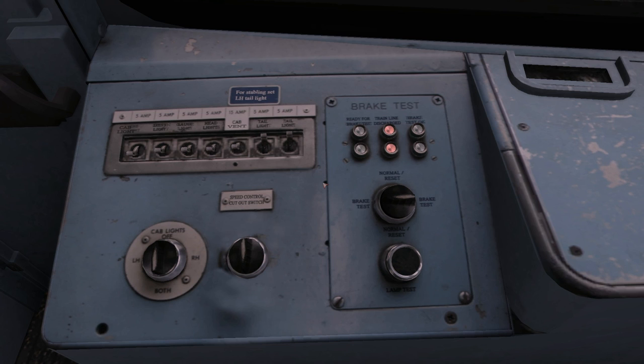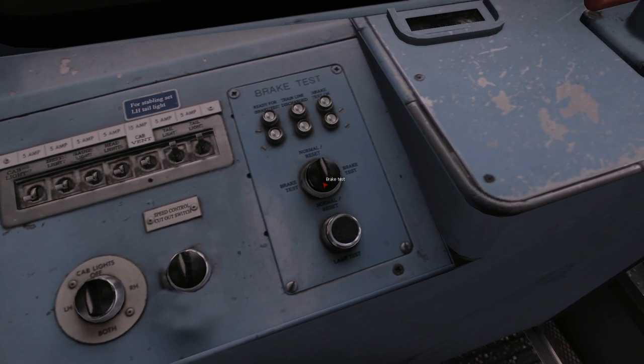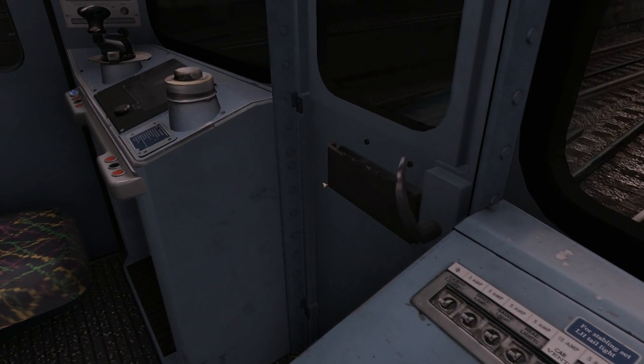So with any luck, that should be working. Best to test the brakes before we go out. Yes, it does. Okay, turn off brake test and set destination board.